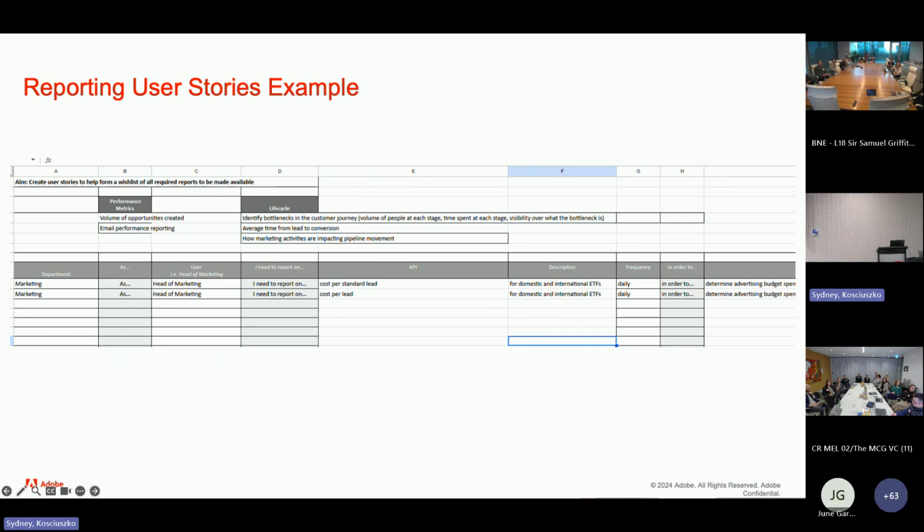These are things sometimes people bring up in briefs, or when they're setting up a big project, like as this person, I want to do this. So for reporting, it's generally a lot simpler, but the basic breakdown is, as somebody in this position, I need to be able to report on something, and the description as to for what, in order to accomplish X. So as a stakeholder, I need to be able to report on how much money we're spending on each channel in order to know where to invest the budget.